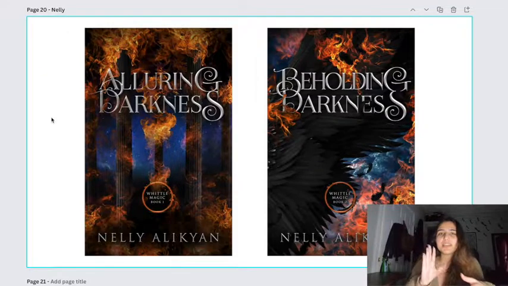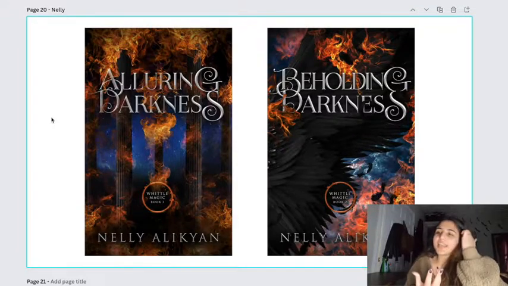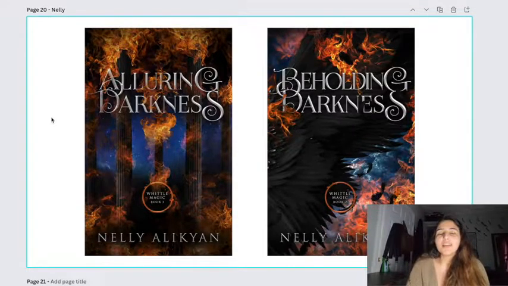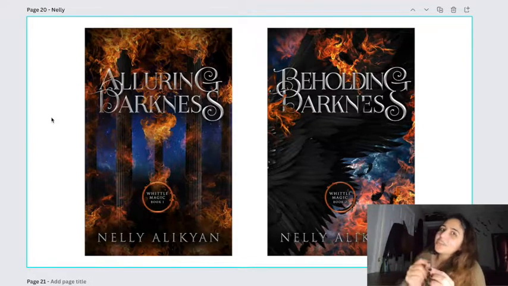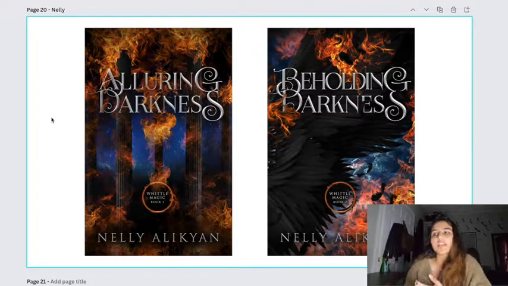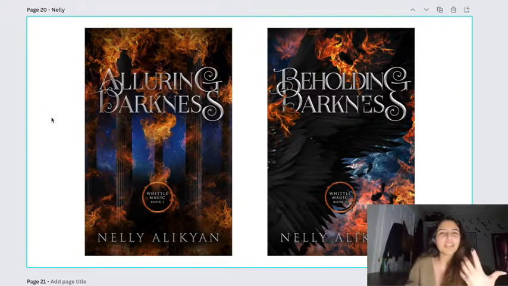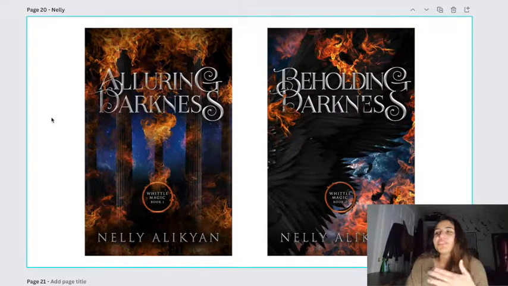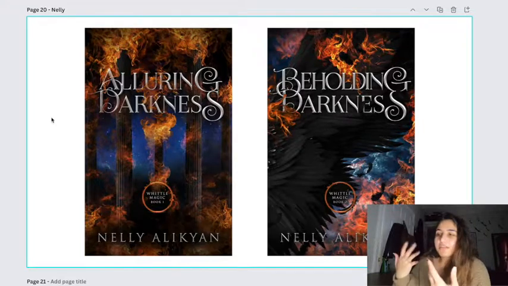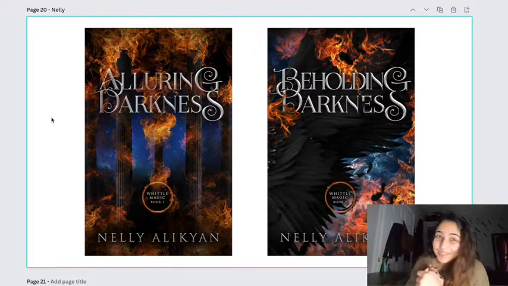So they're very different, but it's very obvious that they're part of the same series, and that was my goal. I didn't want them to look like the exact same cover, just a tiny little tweak. I wanted them to look like their individual covers, representing their individual books, but I wanted it still to be pretty obvious that they were in the same series, which the titles and the Widow Magic circle and stuff all make pretty obvious. The tie-in with the sky in the background, the flames everywhere, the darkness being used in every single book. So yeah, it has been made pretty obvious, I think, and I love my covers.